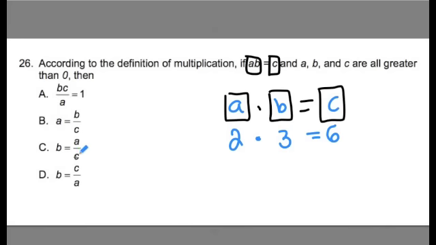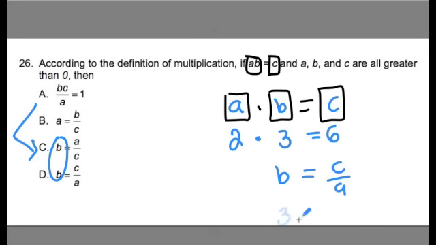Well, let's say I wanted to solve in terms of B, because it looks like there's a fork here, and C and D both lead with B, so I want to see if one of these is accurate. So that would be B is equal to, in this case, it's asking you what B is equal to: C over A. Now we're going to do our substitution. We have here, B is equal to 3. Is 3 equal to, using our correct numbers, 6 divided by 2? And guess what? The answer is yes.